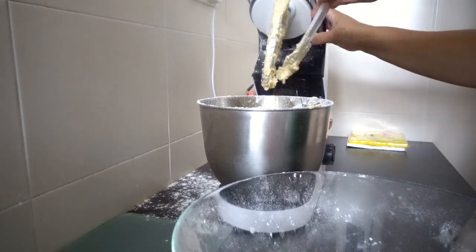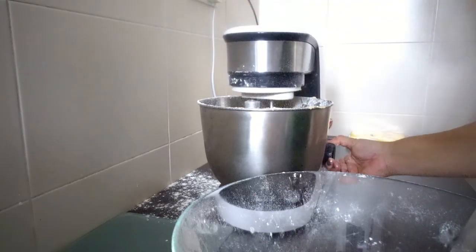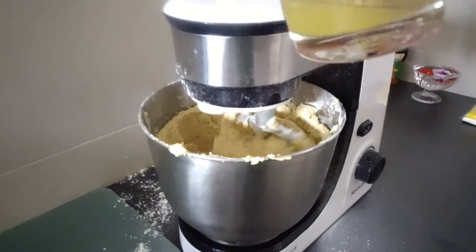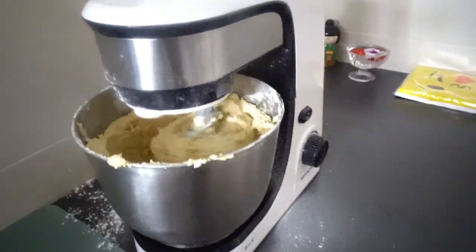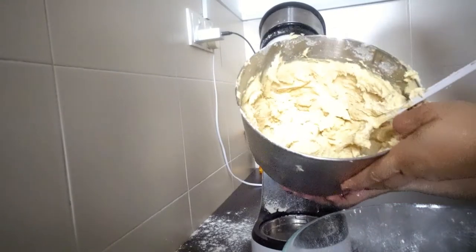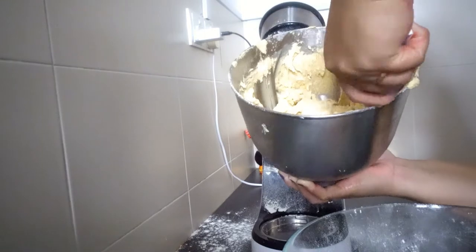Smells yummy, guys. You can smell that orange zest, orange flavor. Okay. And last of our ingredients, I'm gonna add 1 spoon of orange juice. Just 1 spoon. Okay, and it is ready, guys. Here's our, we call it cookie dough, right? It smells yummy. Look at that. And make sure we combine or stir it well.